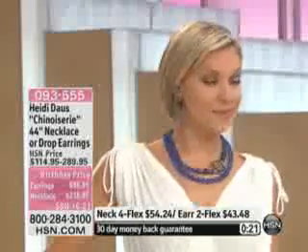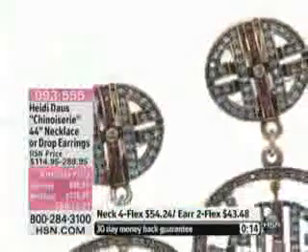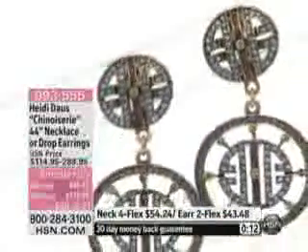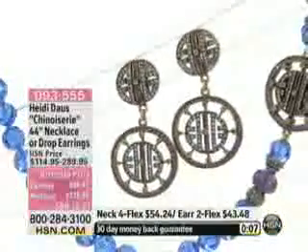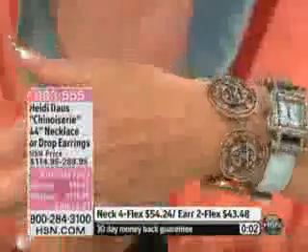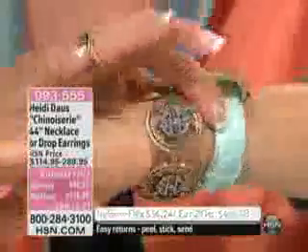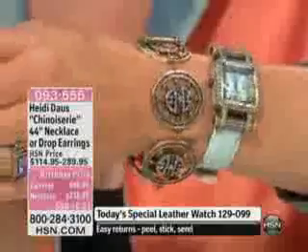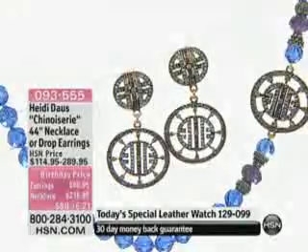When you saw it on Andrea in the preview, Andrea had this long — you can double this for a whole different look. It's a completely different look. The earrings alone are just divine. I would love to just point out how beautiful that looks together — can we get a shot of this? Heidi's actually wearing the aqua today's special, and it goes perfectly. It has all of the same colors that are in the aqua watch. Do treat yourself — it is a work of art all the way around.